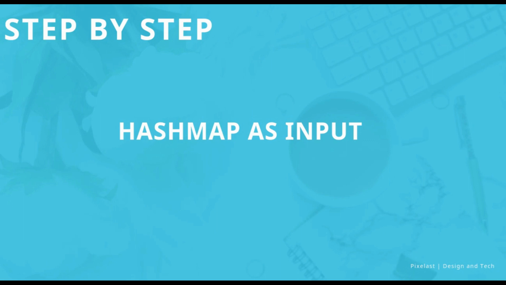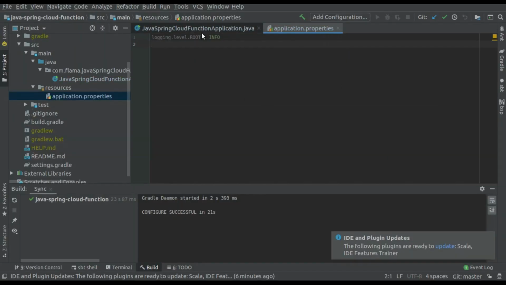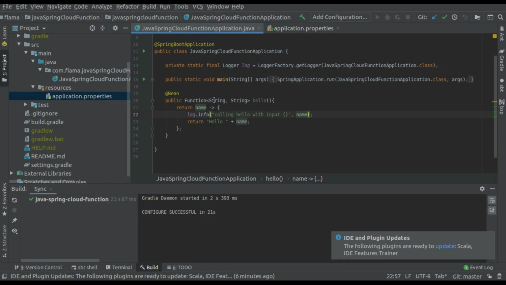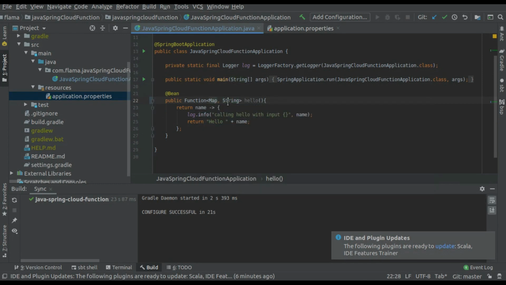We were working with String, and now we are going to work with hashmaps. Okay, simple to do. Map here. Map. Now we have an input. We also need to return a map.